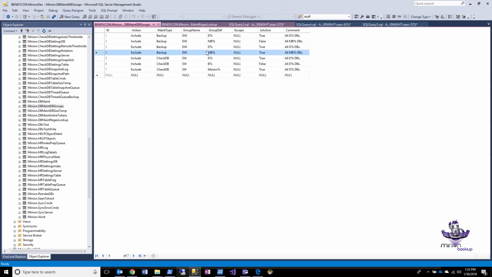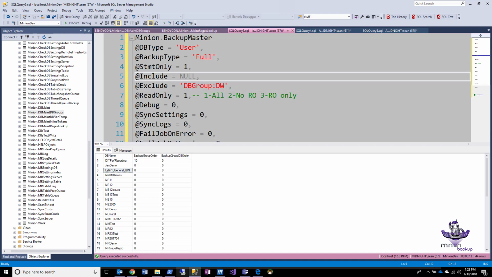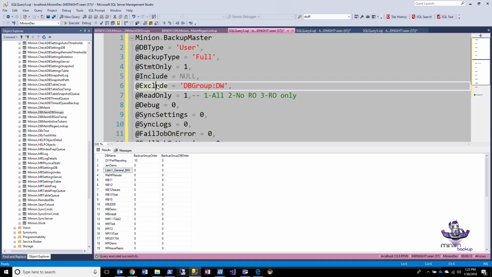If I wanted to refine this search string here, add another one, or refine this one, then I can do it again without changing my call syntax. And of course, this call syntax, this exclude column, can be added to the settings server table, so you don't have to actually go into the job to change it. You could change it programmatically as well. And there you go. That is how to exclude or include databases based off of regex expressions, and the difference between doing that and using database groups.